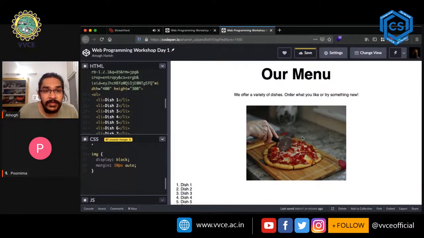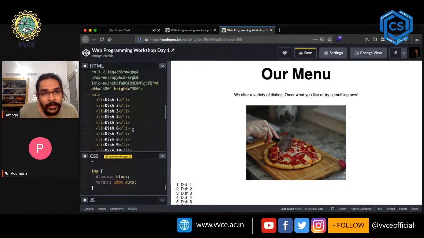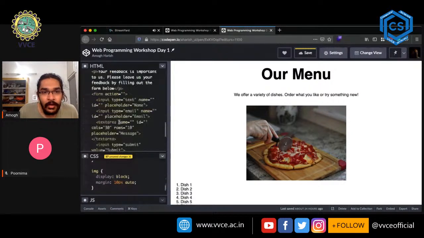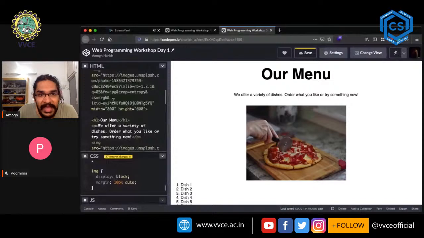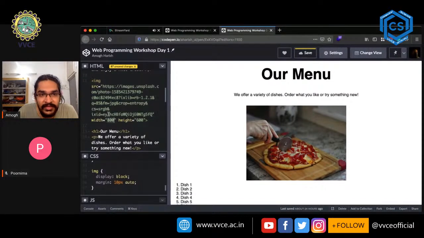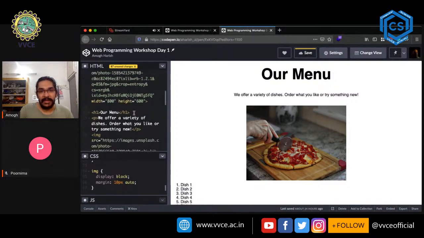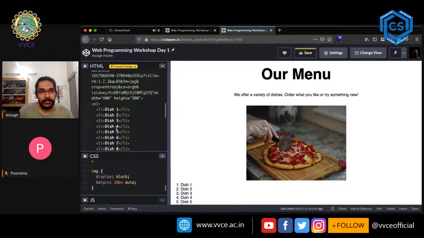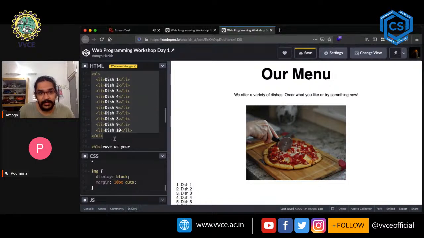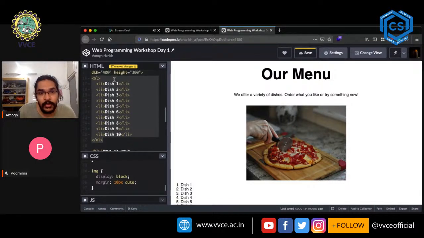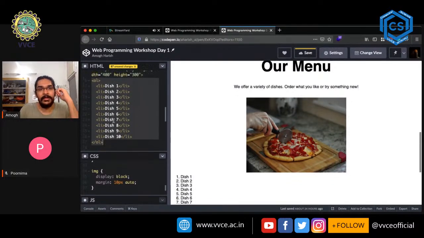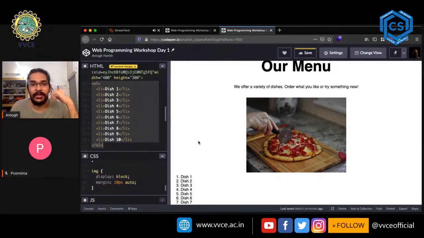If you look at the code we have written, we have an image tag with width 800 and height 600. And below that, we have a list of all these dishes, dish 1, dish 2. Oh, sorry, they're all ordered lists, so they're numbered.